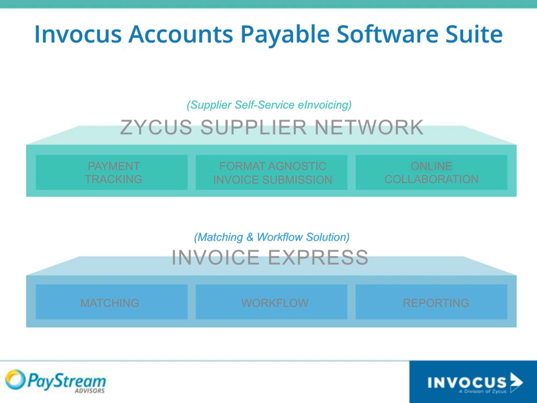For the AP function, those invoices now originating as digital invoices can be matched on an automated basis. That's the three-way match with the PO and goods receipt, with the automated approval workflow routing, handling any exceptions to be resolved, and ultimately payment of those approved invoices through the accounts payable interface in their ERP system, with full reporting and tracking capability on the buying organization side as well. So that, in a nutshell, is the underpinning of this suite of tools for invoice automation and AP automation.